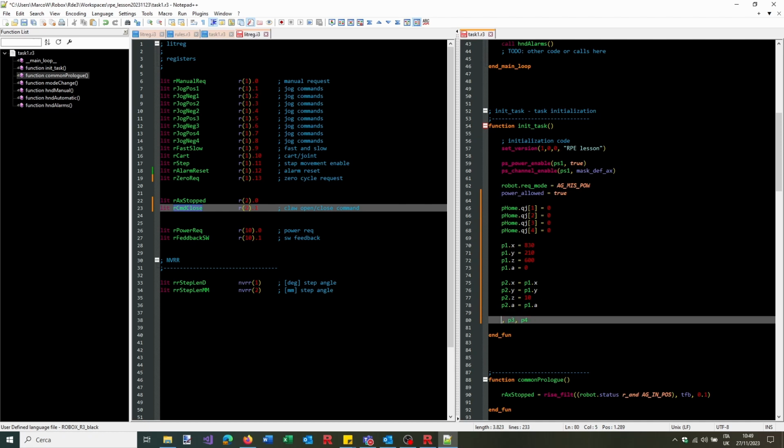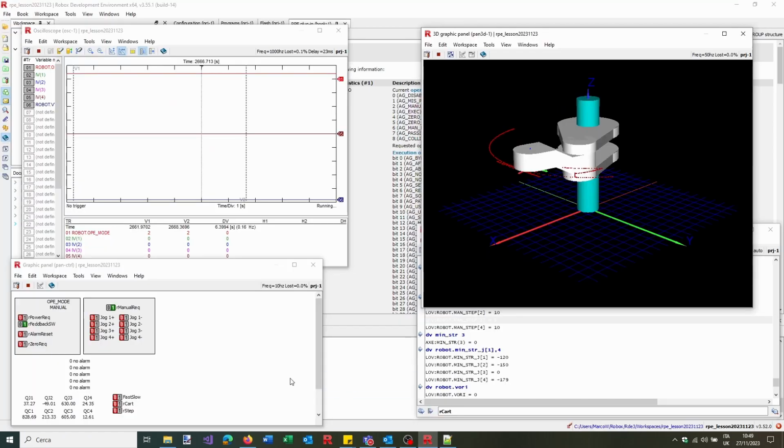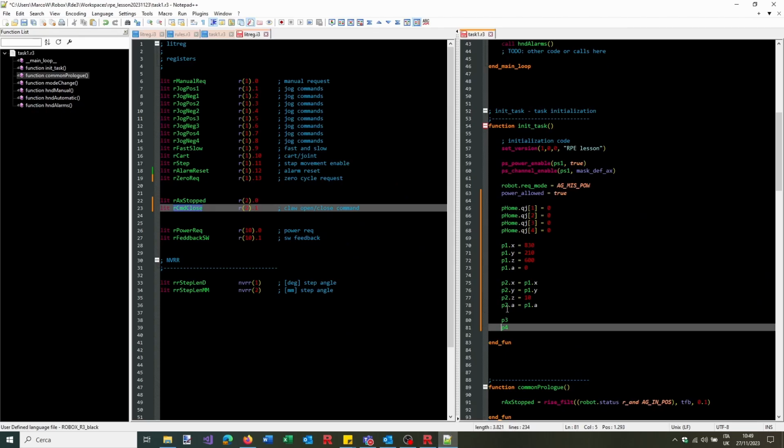Then the point 3 can be on the other side. So we go here, we move manually, and we move J1, as we said before, something like this. So 100 and minus 50. All right.